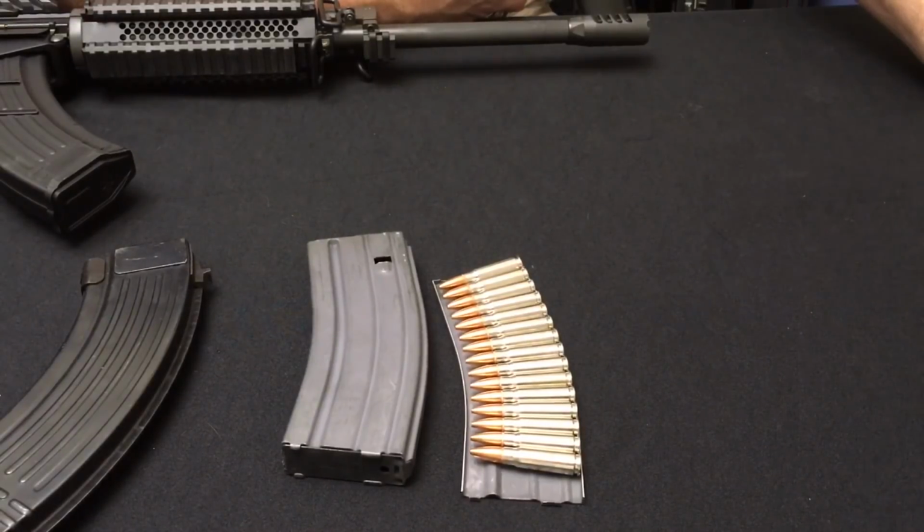In the 90s, Colt came out with their series of the Colt Sporters that fired the 7.62 by 39. They introduced it for the hunting market, and they introduced them with straight magazines. Those straight magazines only held 4 or 5 rounds, and it would cycle those reliably, but any more than that, there were problems. Colt went ahead and started selling them like that because as they left the factory, they were somewhat reliable. They were reliable enough for use for hunting.